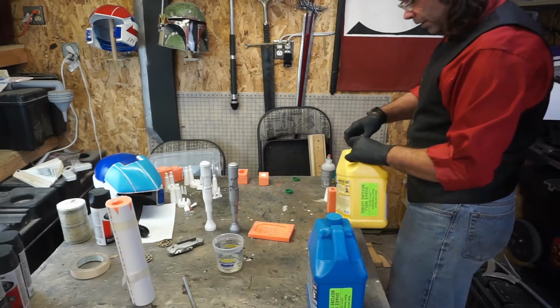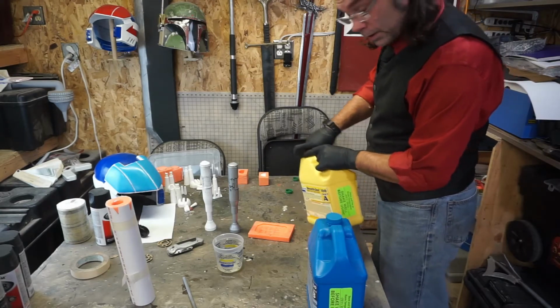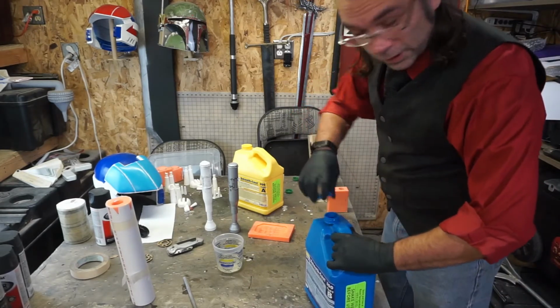When you mix the resin, always pour the thinner liquid in first. That way the stuff on top is forced to sink in, as opposed to having it on the bottom where it's just going to congeal.